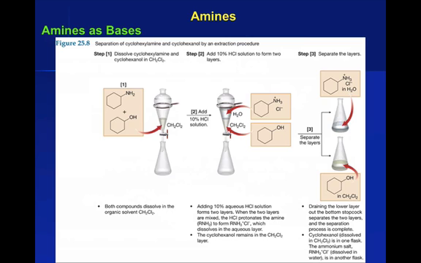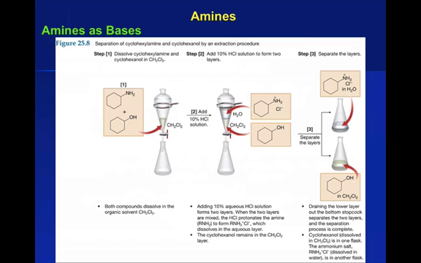We can easily separate these layers now, right? The bottom layer gets drained off, and it contains the alcohol. And the upper layer then can be drained off, and it contains the ammonium chloride. Okay? So how does Gabby get the free amine back? It's as the ammonium chloride now, but she wants the free amine. How are we going to get that back?